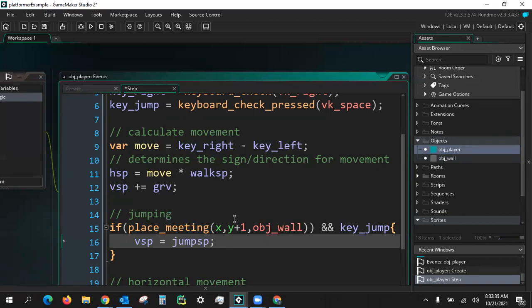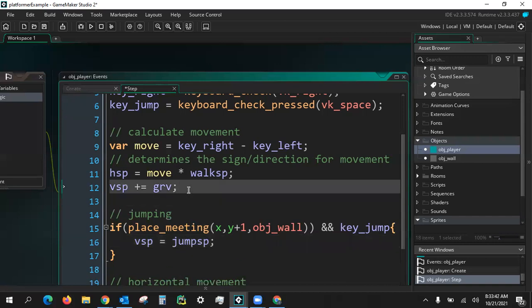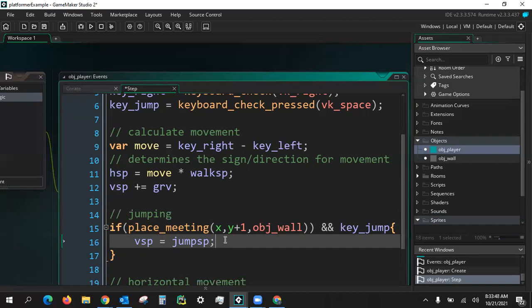We're going to make our speed suddenly become -7. We're jumping. And then every frame, gravity modifies it slightly, but we can at least jump for a little bit of time.